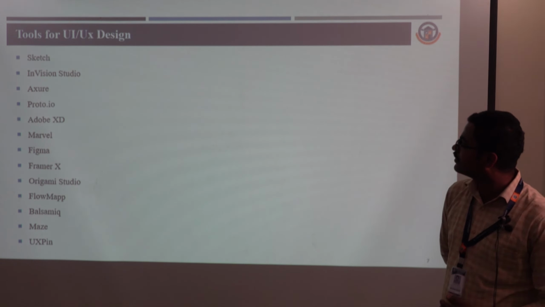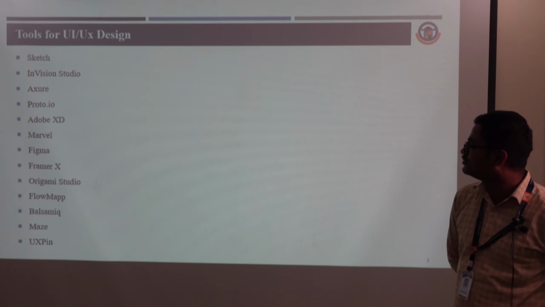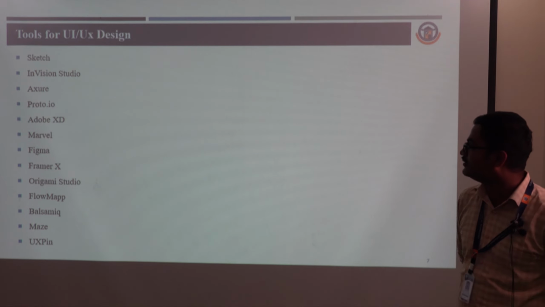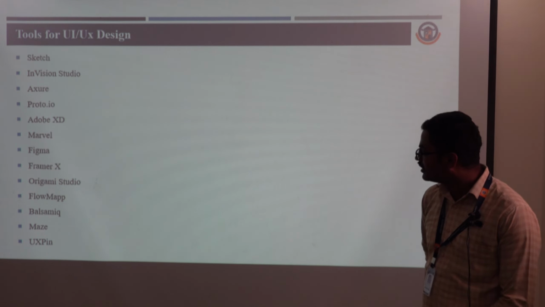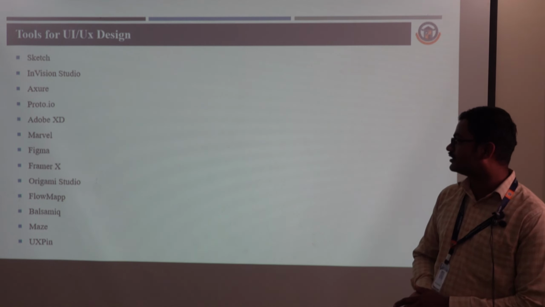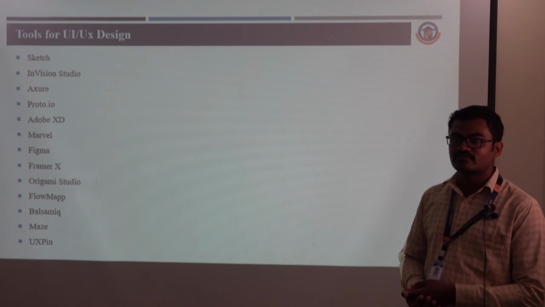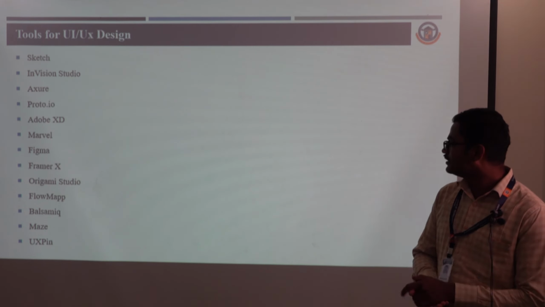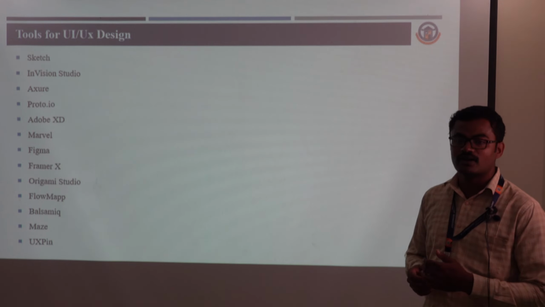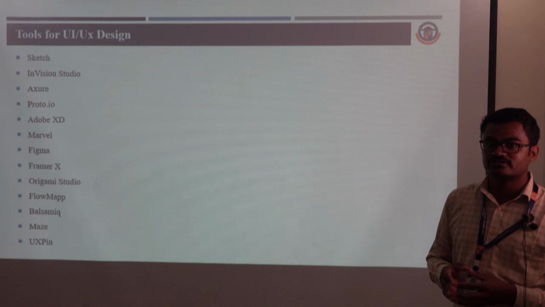Next one is tools for UI and UX design. In this we have many tools to design a web page. Then Sketch, Visual Studio, Photo, Adobe XD. In this, Adobe XD and Figma are mostly used nowadays. Adobe XD is used to develop operating system software, mobile applications, mobile OS like that. And next, Figma is used by WhatsApp, Facebook like that. In this we can easily add some additional features.